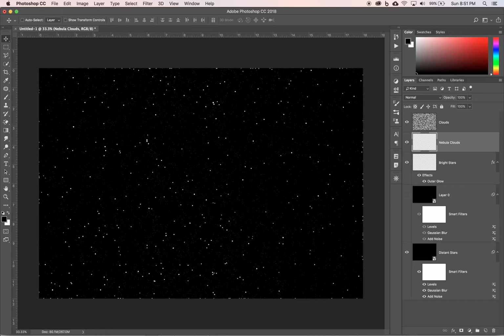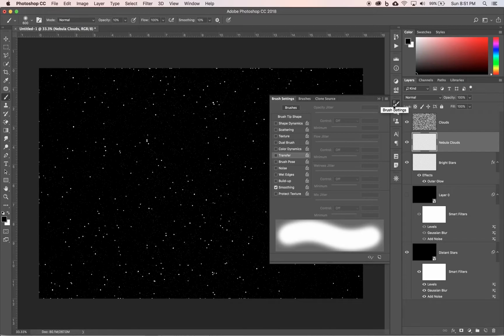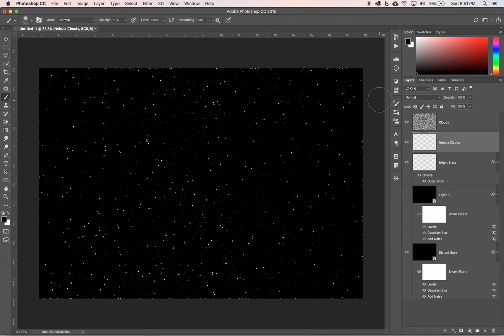Boom. Okay. Now we want to take our brush tool over here. B for brush, brush tool. And we're going to go under our brush settings. We want to make sure the only thing we have checked, let's reset. Let's go here to our brush options panel and clear brush controls, and then make sure smoothing is the only thing check marked, and then the double arrows to close that panel.